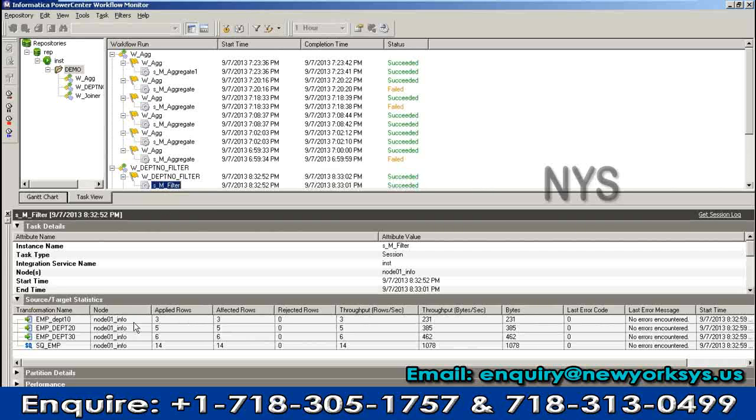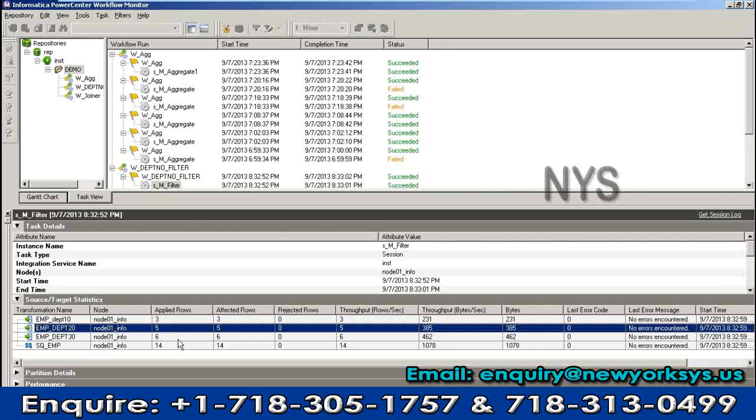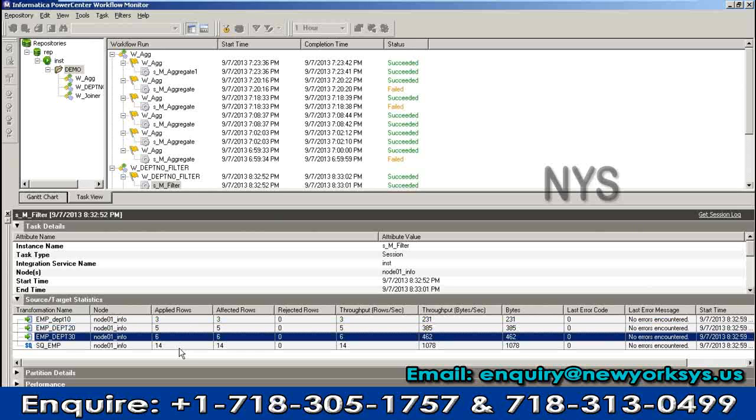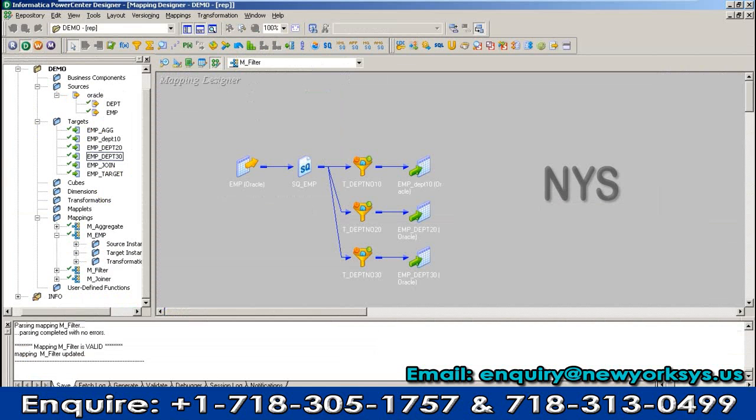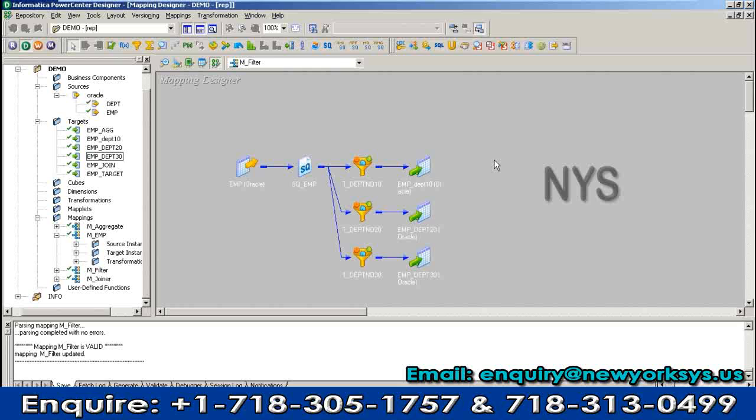So you can see in department 10 you have employees 25, 38, 6, right? Got it? This is how the filter transformation works, right? So basically, whenever the incoming data is coming, all the 14 rows are going to this filter transformation. Again, all the 14 rows are going to this filter transformation. Again, all the incoming data is going to this filter transformation.